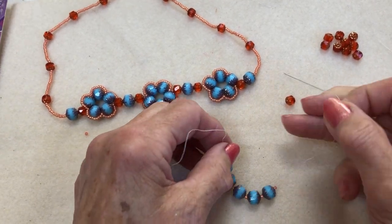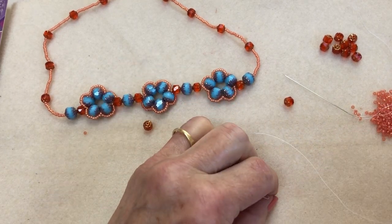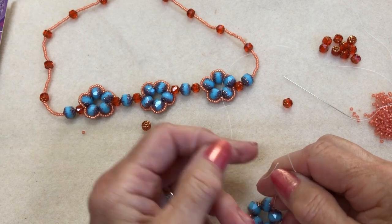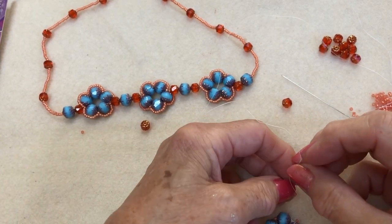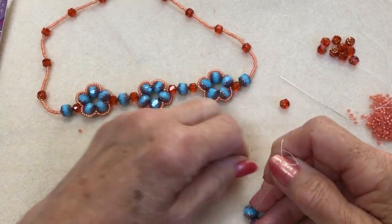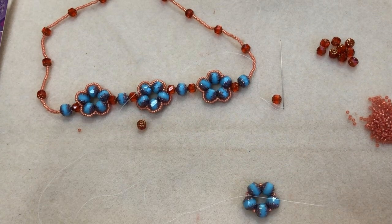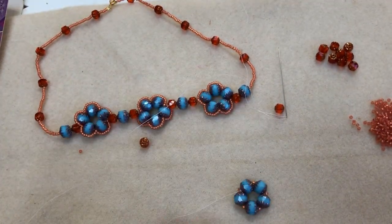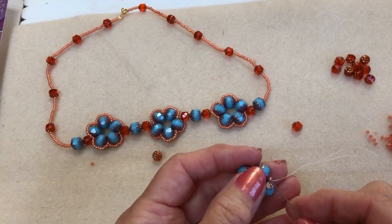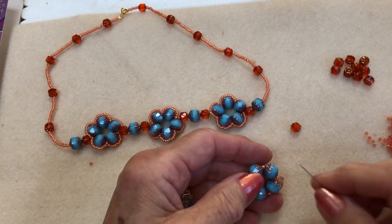So now I can tie the knot. Excuse me — I'm keeping my one finger down but I've burnt it so I'm having to be careful I don't catch it. So I've done that. There we go, so that's the knot there and that is now secure. I'm going to do just one other one just to be sure. And then I'm going to cut that bit off there because otherwise it'll get in the way. So now what I'm going to do is take the thread right back through all of these seed beads and the cathedral beads, because you need to strengthen that section — it gives it that added strength.